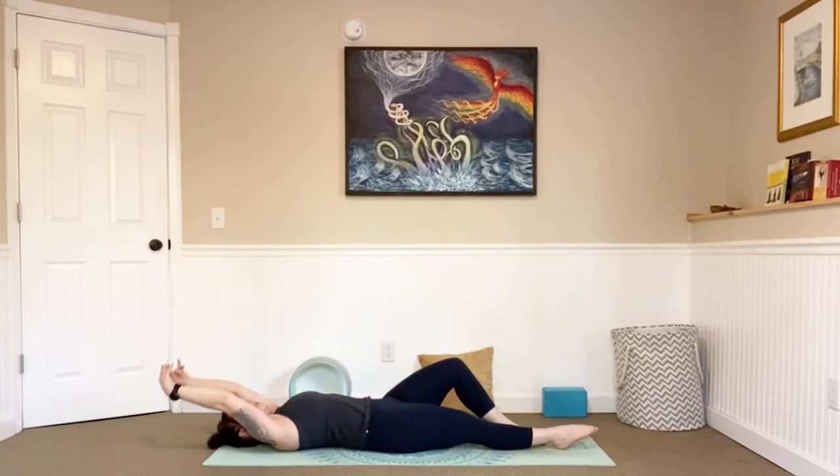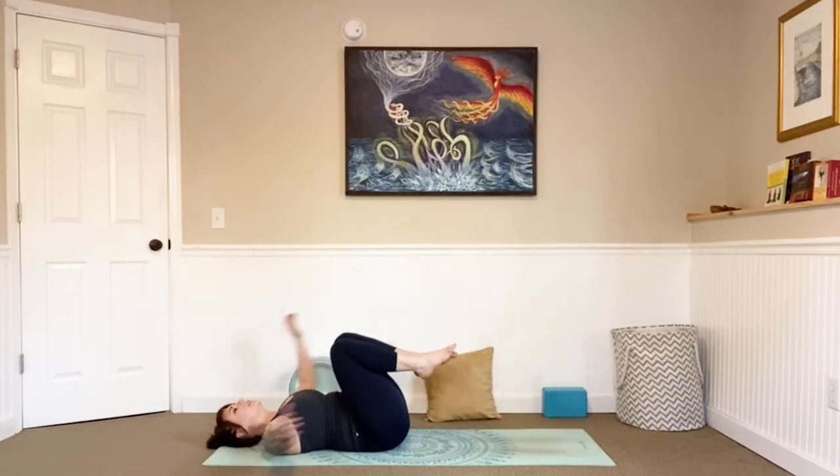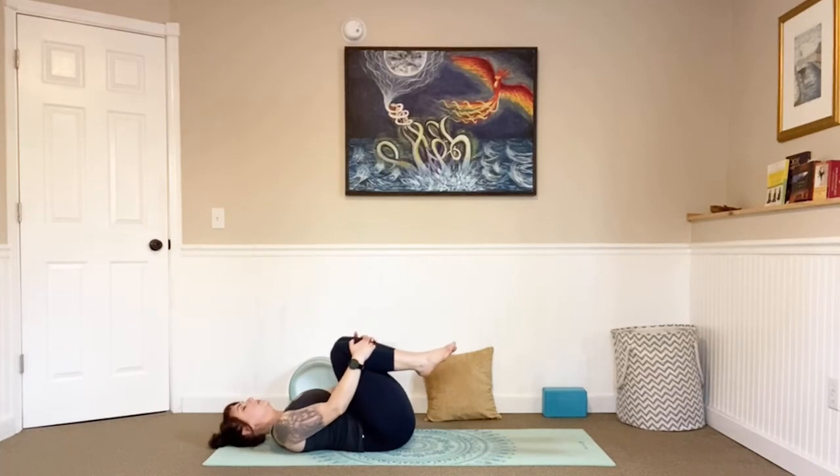Stretch those legs long. Extend your arms overhead. Big stretch, you've earned it. And exhale, pull your knees into your chest. Catch your shins with your hands. Just give yourself a little tug. Lift that tailbone away from the floor.